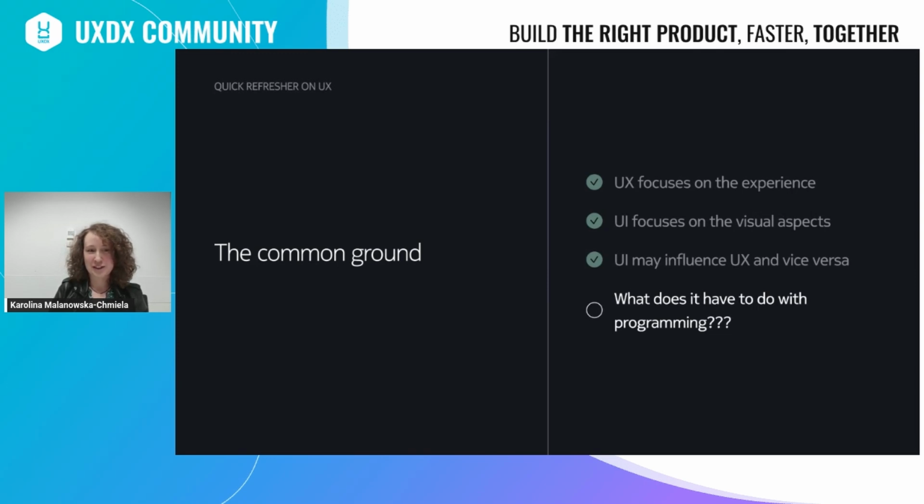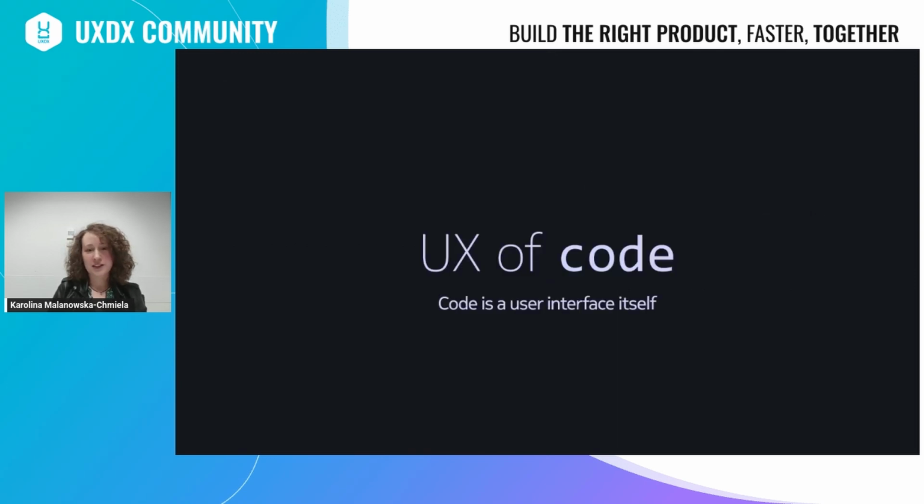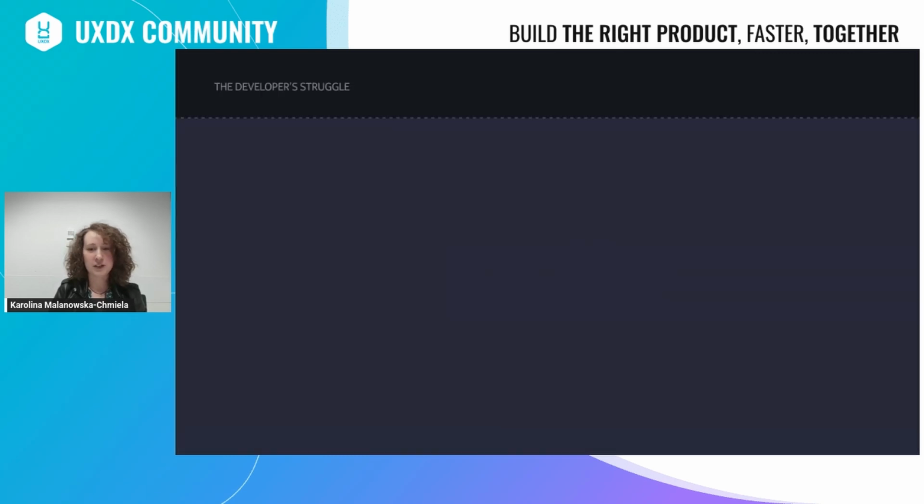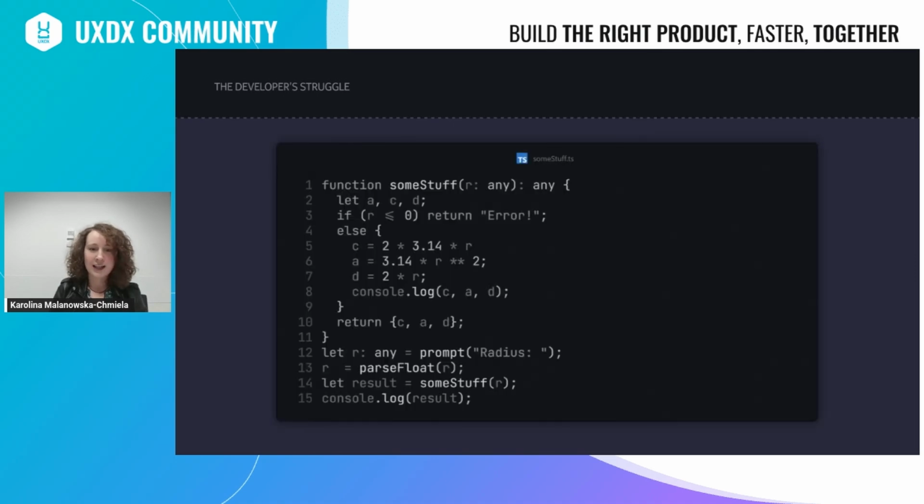So now we are going to check the UX of code, because the code is a user interface itself. So let's now imagine the following example. This is your first day at work and you've received a task. You need to refactor some part of code, and this is the code you see. Your first thought is, oh, who wrote that? You don't want to work with this. But after a short time, you need to read what it means. And you spend some time and you see, okay, this function is called some stuff.